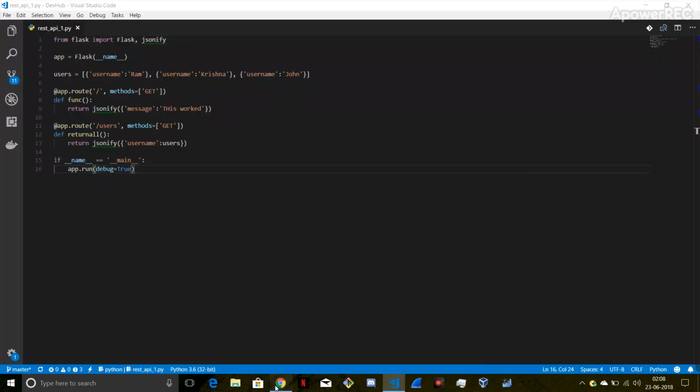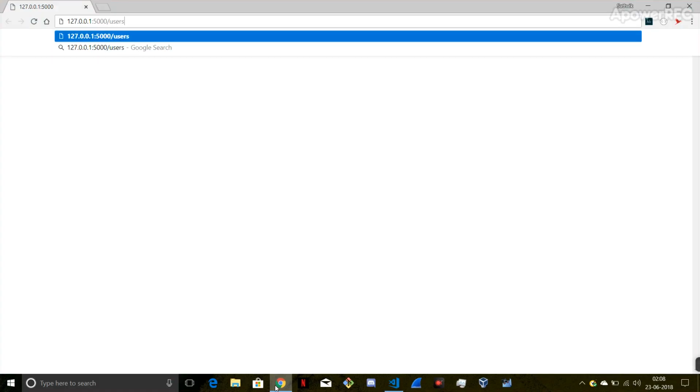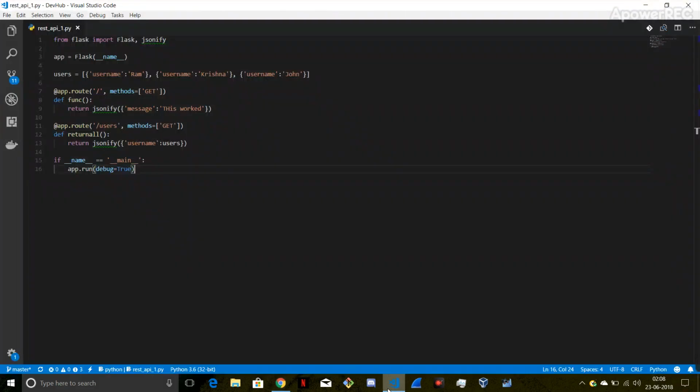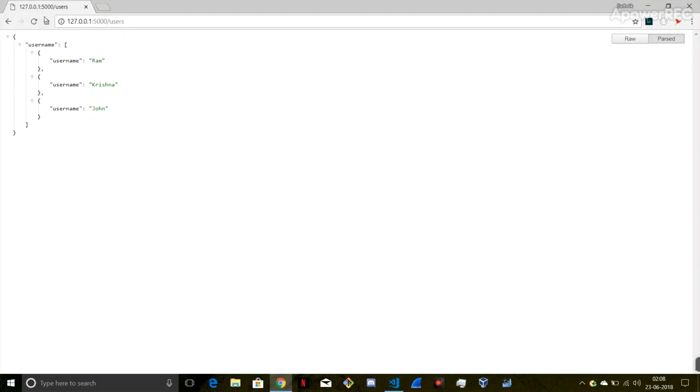So now I need to go to the endpoint users. So now you're able to see all the usernames which we have entered in our code over here. So the website will now be able to access all these usernames once it makes a get request to the server to this particular endpoint.